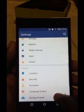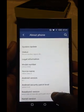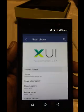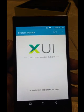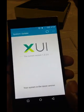If I go straight to about phone and I go to system update, I can actually check for update and see if I have any new update. But more often than not, it's actually going to prompt you if you have any. Right now I have the latest update. So that's that about the UI.